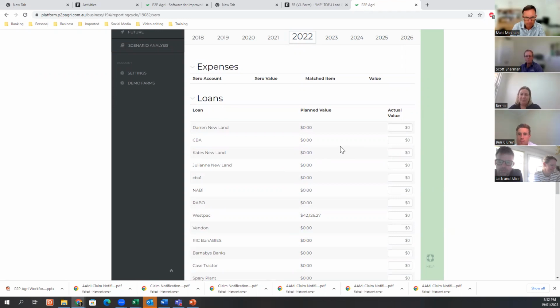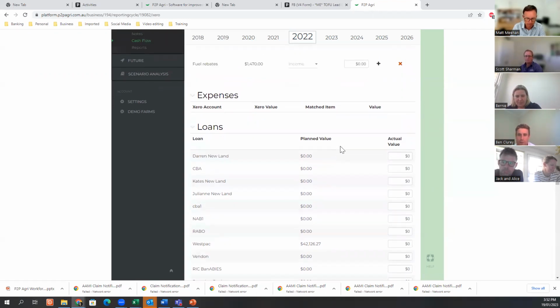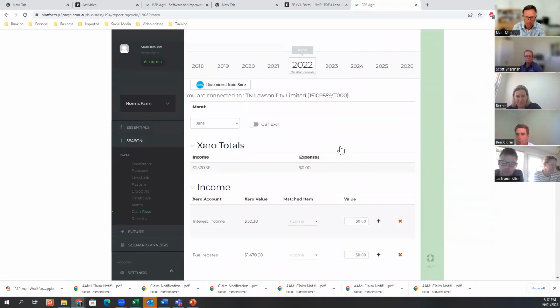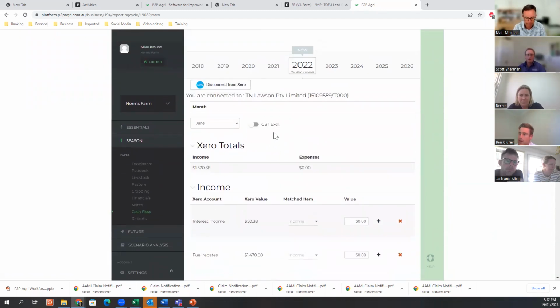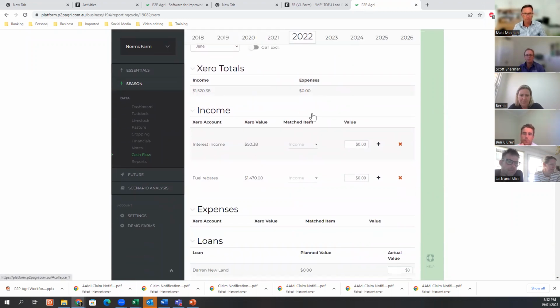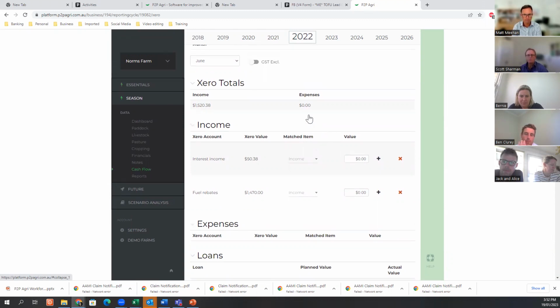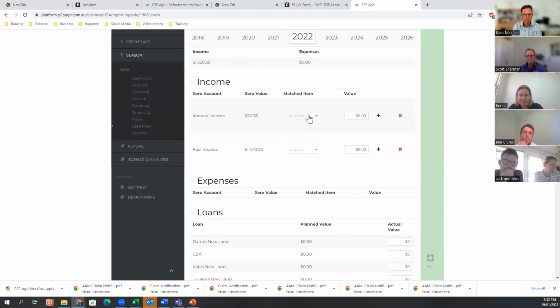Ben, have you got any queries or questions? No, I don't think so. It all looked fairly simple and straightforward. Once the numbers are in P2PAgri, if you accidentally imported the wrong file, for example, do you manually delete to remove, or if you just re-upload that month is it going to override what's previous? It'll override it. If you think, oh, Struth, I brought the wrong client number data in here, you just go back to the correct client number, select the same month, and it'll overwrite it. So it's easy to replace. Yeah, cool. That should work that way.